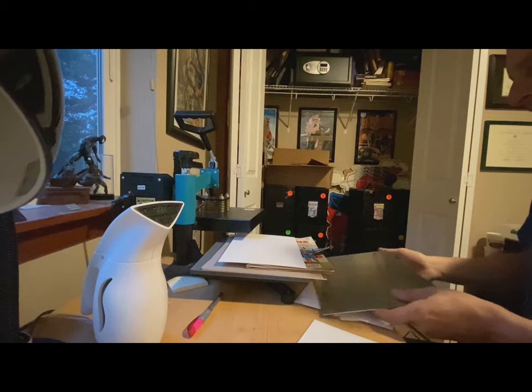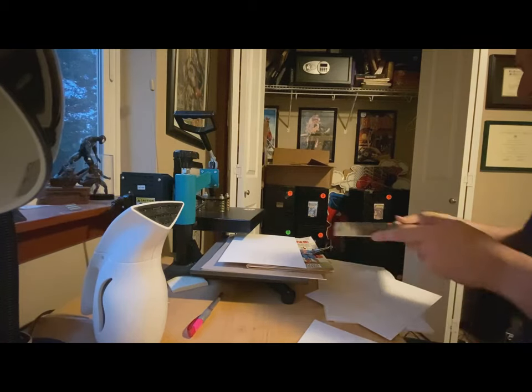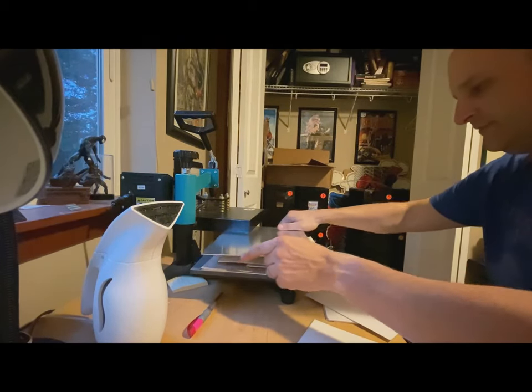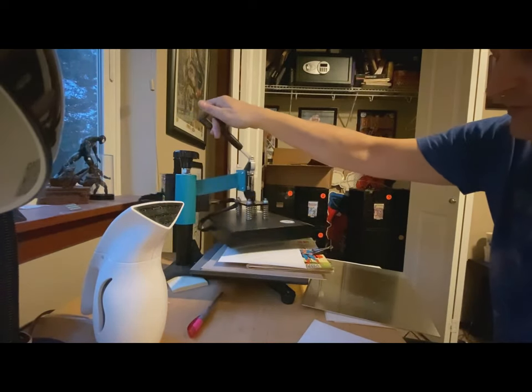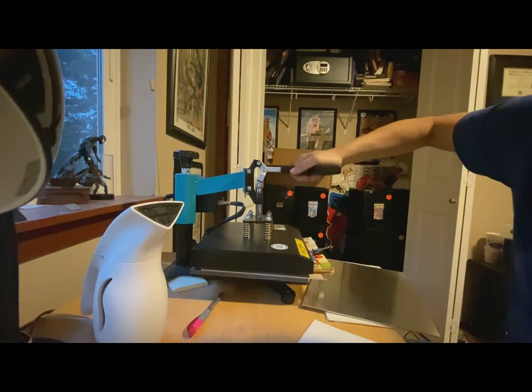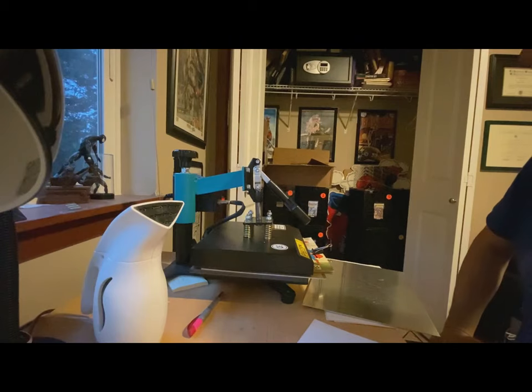And then we're not going to put another hot panel on top of it. I mean, we could, but I don't really want to. I don't like to do it this way. It makes a line here. So then push this guy down, and it gives us a new crease. We're going to do this again. And then we take that up to 167 and let it sit for a long time.